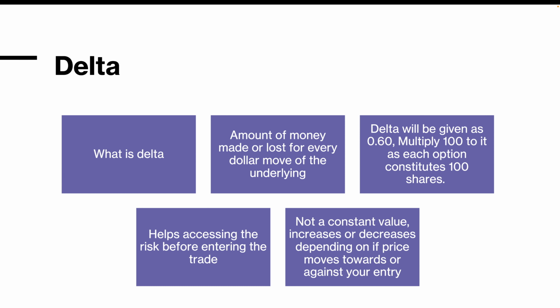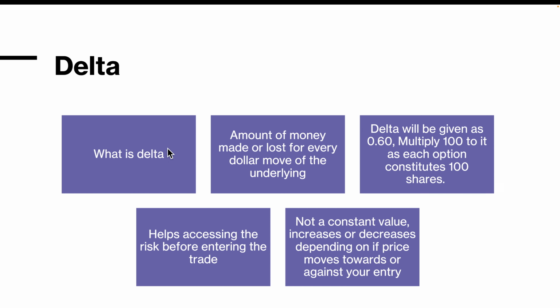First, we will start with delta. If you joined this stream from the beginning and were hearing my ranting, I must have said something about stocks versus options. If you have 100 shares of Apple, for every dollar move in Apple, you make $100, right? For every dollar move to the downside in Apple, you lose $100. When it comes to options, that's all delta tells you: how much money you will be making or losing for every single dollar move in the stock price.